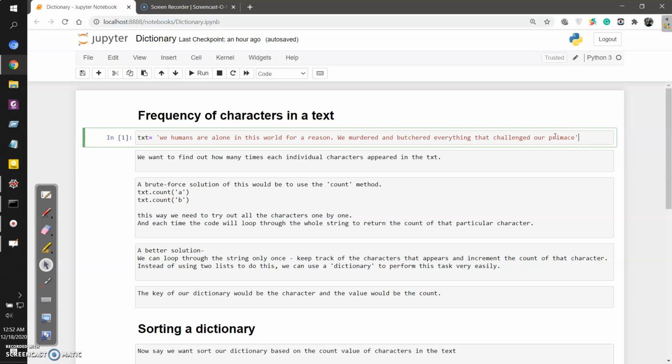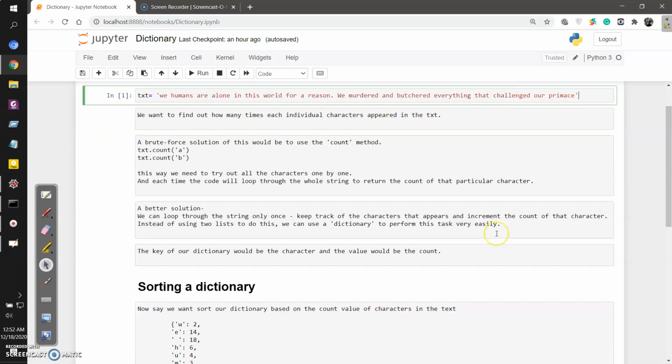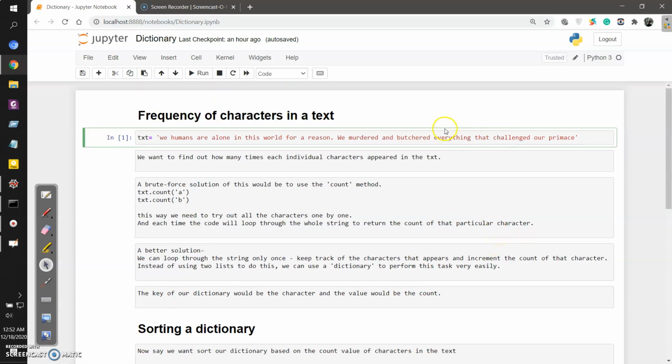Now, a better way to do that would be to use a dictionary. So how can we do that using a dictionary? In a dictionary we can define a key value pair. We loop through our text and keep track of all the characters that we come across. For example, first W appears, we define it as a key in our dictionary, and the value is set to 1.